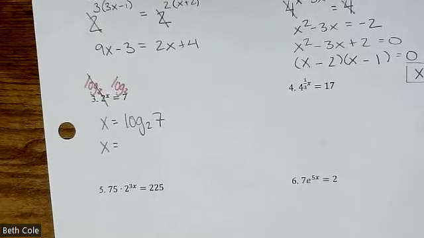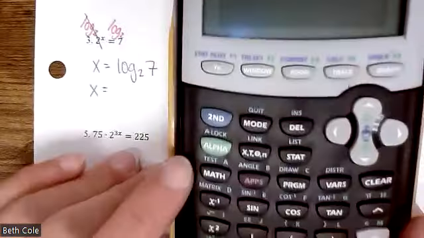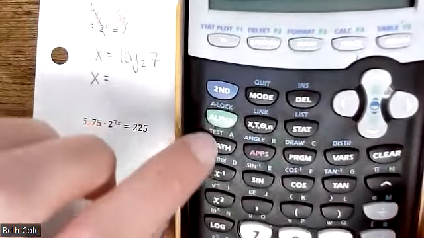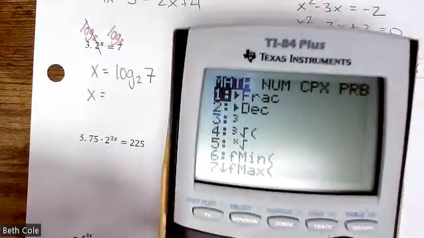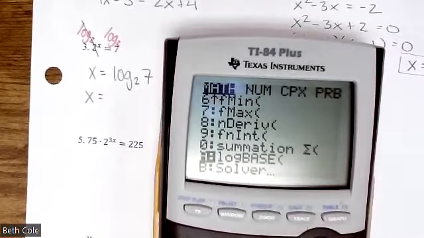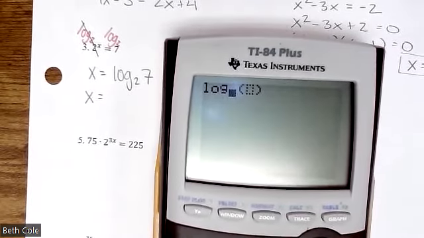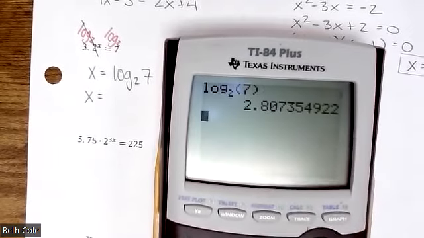All right, so go ahead and pick up your calculator. You're going to go to the math menu, which is right here on the left side, right below alpha. Now you can hit the down arrow, but it's so close to the bottom of the list that it's faster if you hit the up arrow. Go the opposite direction, hit up, and you should see something that says log base. Do you see that? So it's math, log base, and then type it in. Log base 2 of 7.